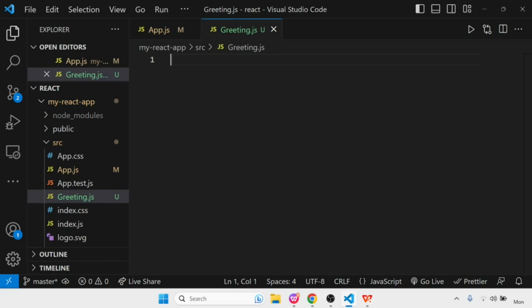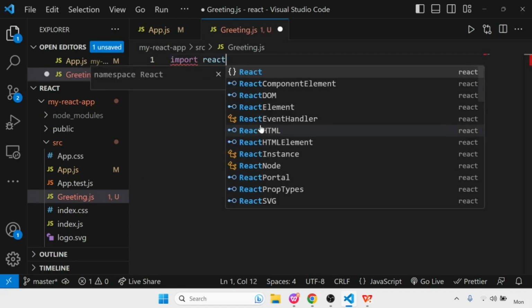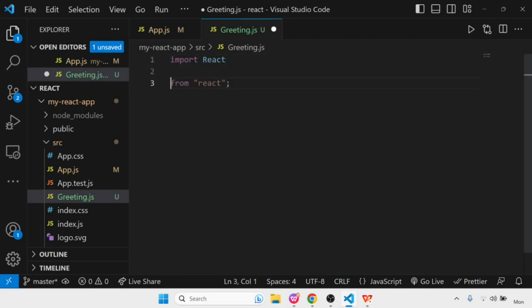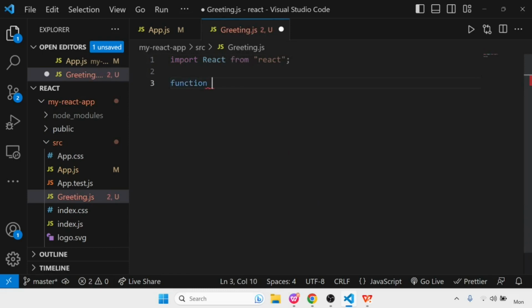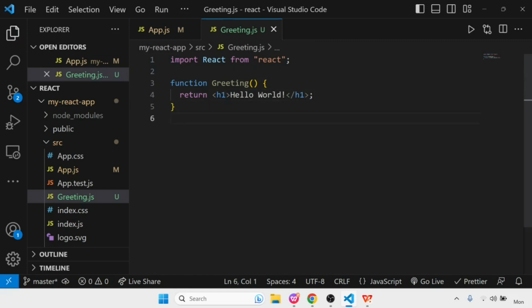Now the first thing that we have to do is import React. Import React from React. Next you have to create a function. So I'm going to create a function. Now the function should start with the same name as that of the component, because this is the general practice that we follow. So function greeting, and now inside this we have to mention our return statement, because this is a function, that is why we are making use of the return statement. First of all, I'm going to output a hello world statement. So it will be an H1 heading. I'm going to write hello world, and once we save it, our code is done.